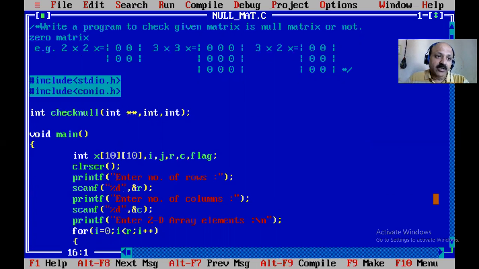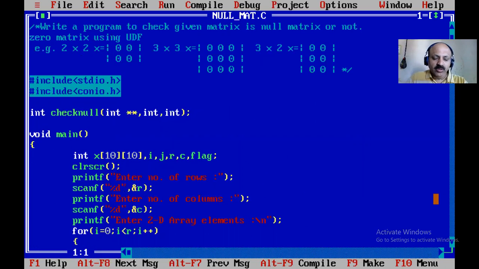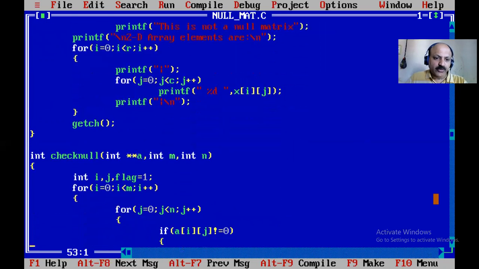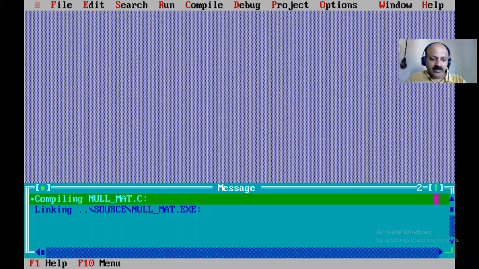We can convert it using a UDF, user defined function, to implement our logic, and that is also known as a zero matrix. Write this program in your C notebook, very interesting and very simple, develop the logic yourself. And we can also pass it to a UDF and check whether the matrix is null or not. So now I can close this file and quit.